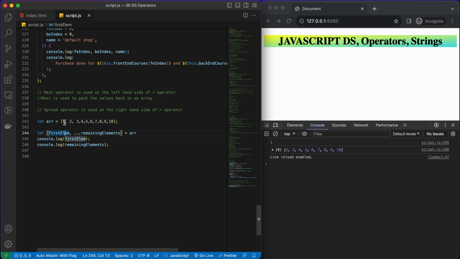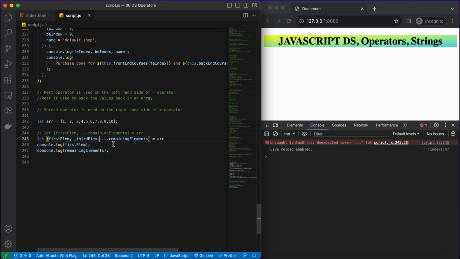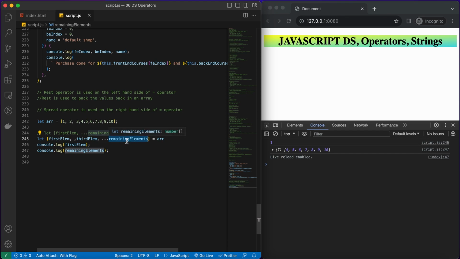So let's say I want the first and the third element now. I will comment this one out. So first, then I'll leave some empty space, and then the third element, and then comma, and then the rest operator with the remaining elements. It can be any variable name, right?